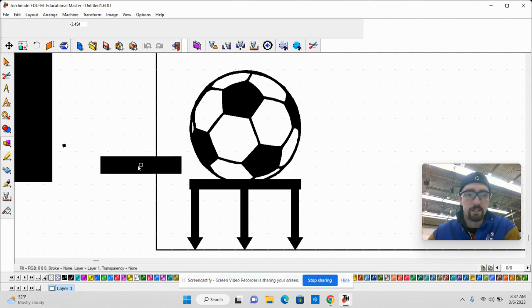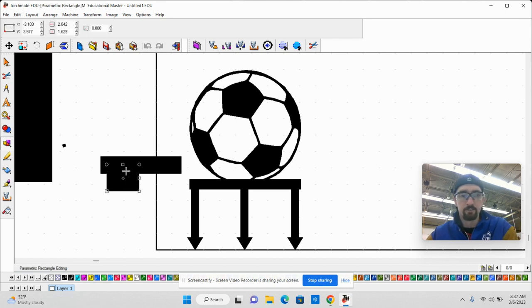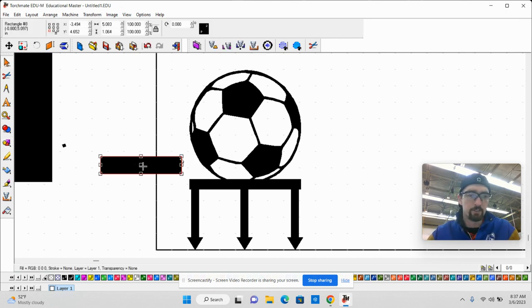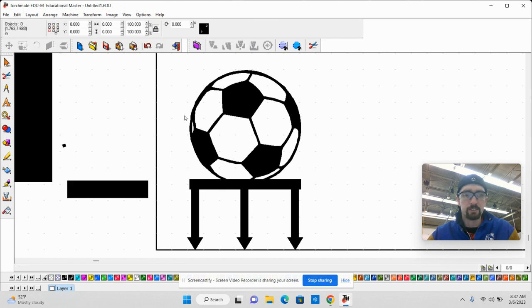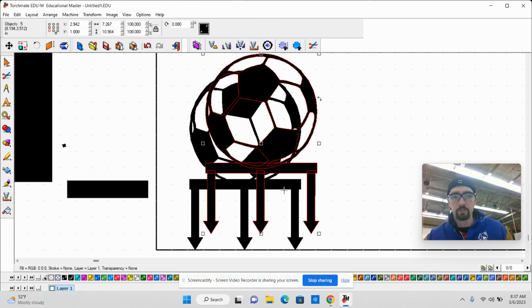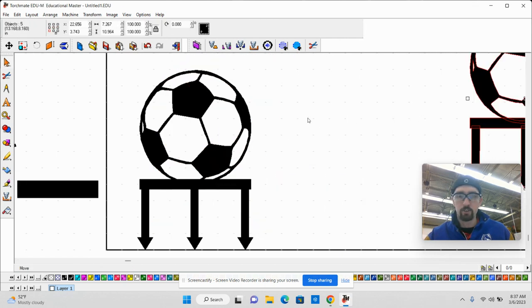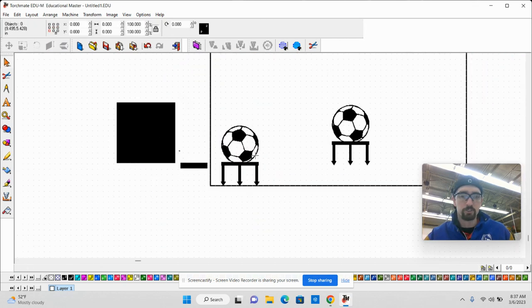My next steps, and I don't need to detail out every single step here because a lot of this you guys will know already, are to duplicate this and move it off to the side just so I have a backup to go to once I start welding everything together. I'm going to weld this together.